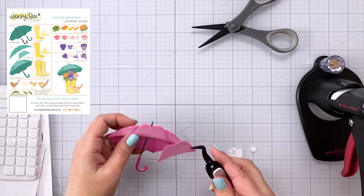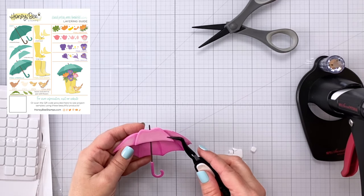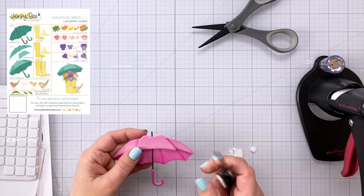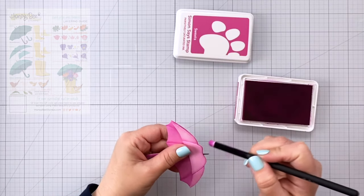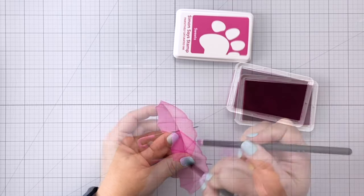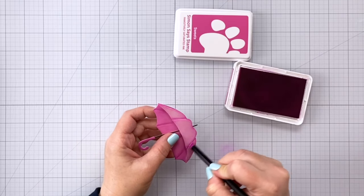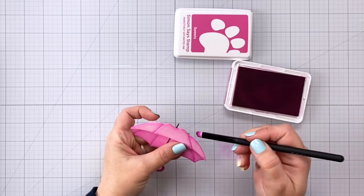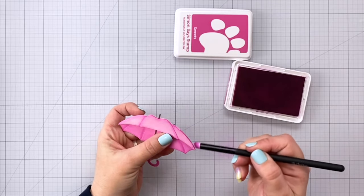Lastly, I've got the smallest piece and that goes right over that top center piece there, so that's going to glue right in. To add some more depth and dimension, I decided to come back in with the detail brushes and add some shading again with that darker pink color around the edges along the embossed areas. It just really brings the piece to life.